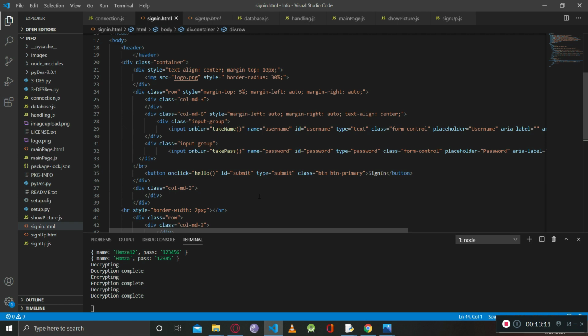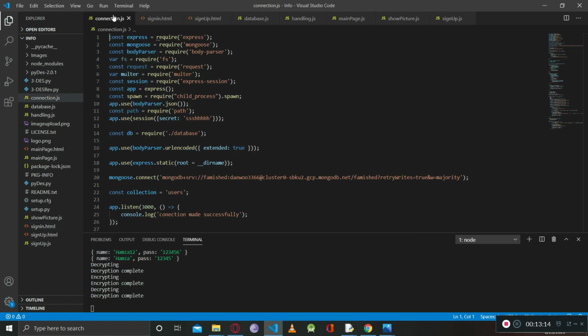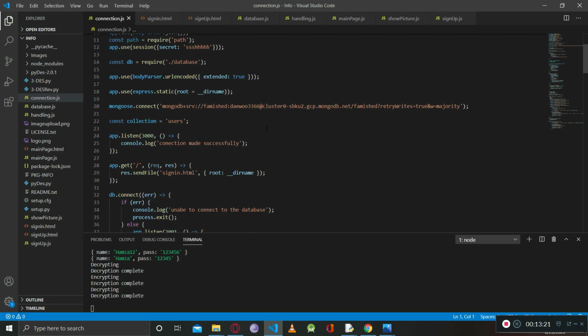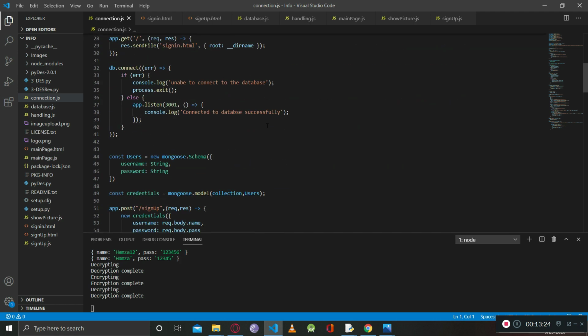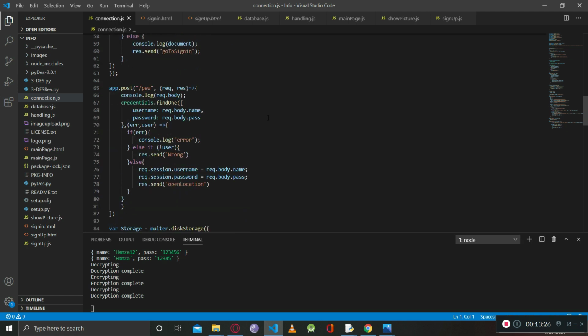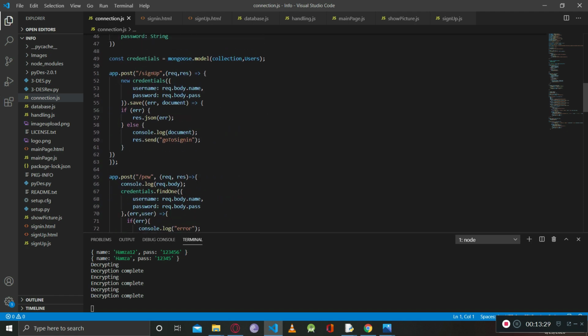It checks whether the database is there. If we go here, this JavaScript file houses our local server and all of the handling that we're doing for that. If we move down here, for the sign up page, the user types in their username and the password, the details to create an account. After clicking sign up, a request will be sent to our local server, which handles that by taking the username and password sent in that request.